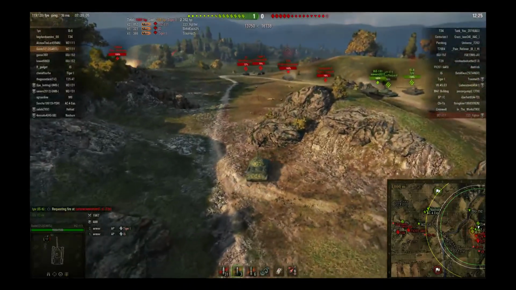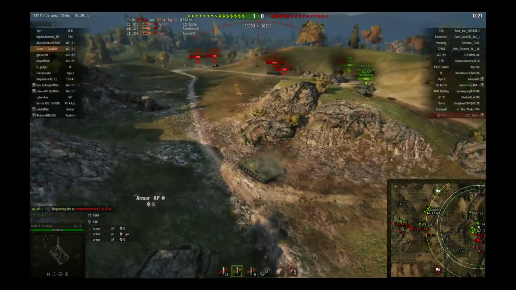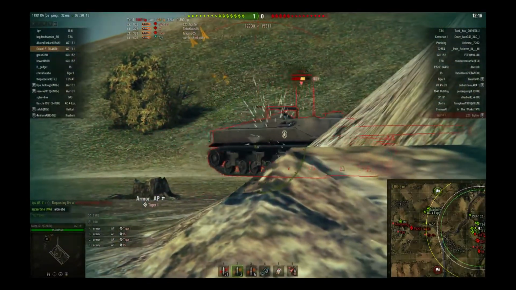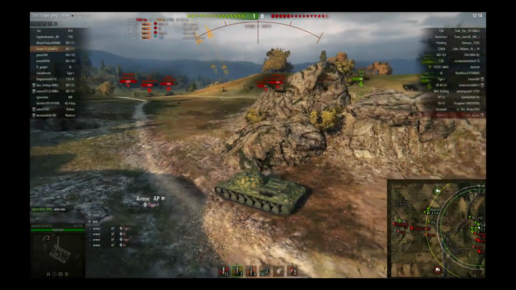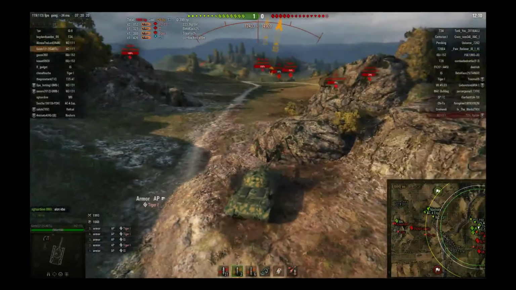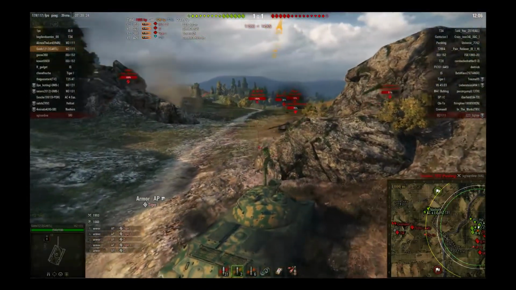Going to miss right there. The T-28 has figured it out. One of their players has decided we need to get up here because this enemy team is owning these rocks and we are out in the open. Despite being hulled down, they're able to pick us apart because we can't punish them every time they come around the corner. They need to be up at the rock.